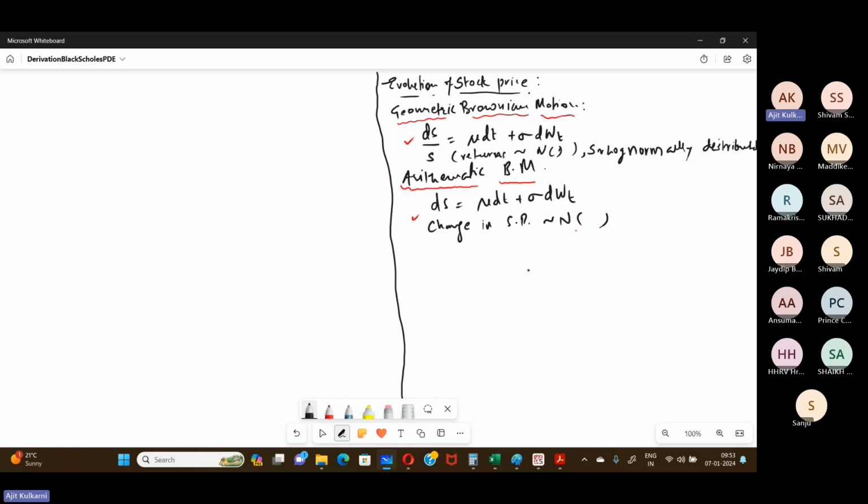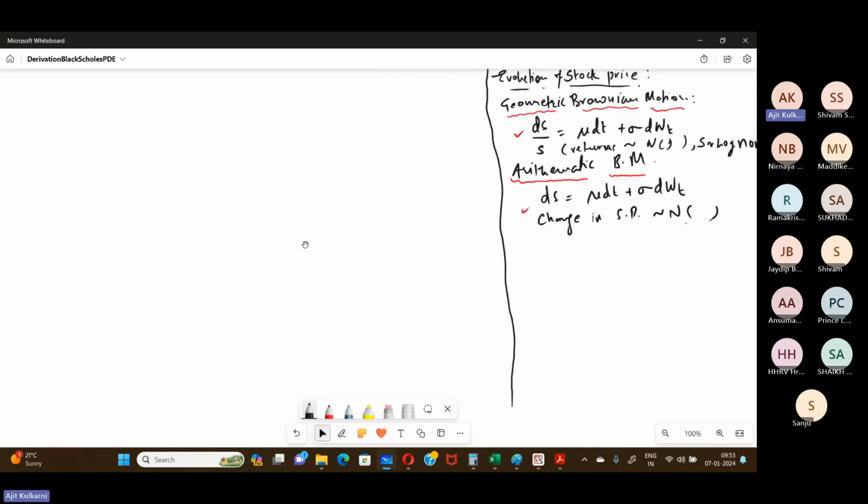I hope everybody understands what I'm saying. This is where the property of stock price comes, that stock price is log normally distributed because returns are normally distributed. So you can pick any stock, calculate its historical return, and try to see what kind of bell curve it shows. And this is why we use a geometric Brownian motion for simulation of stock prices.